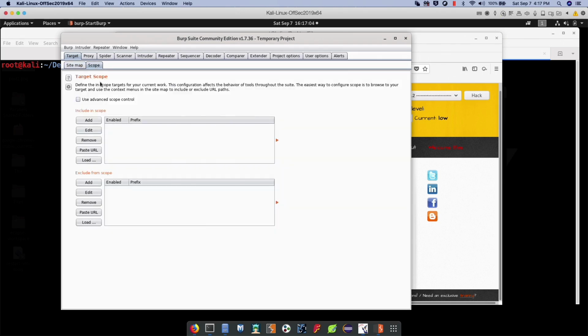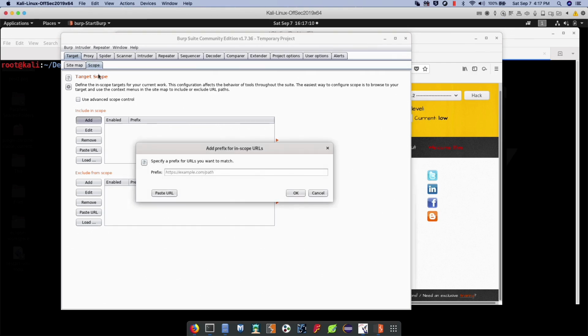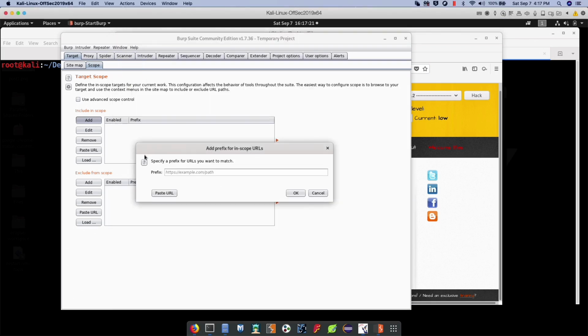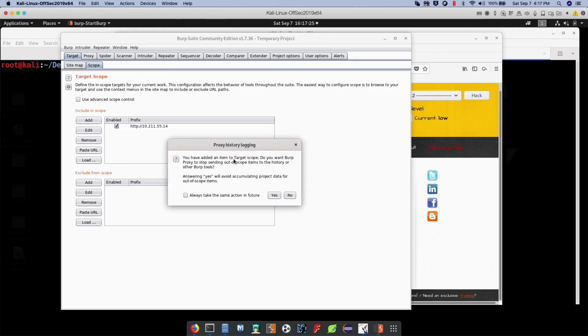You can just go here and add the scope, go to this web page and copy it here. As simple as that. And add right here. Okay. You have added an item to target scope.